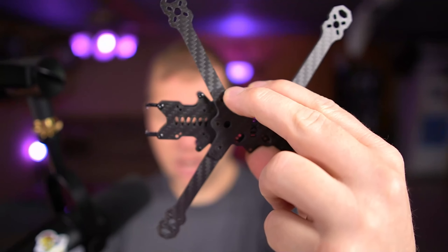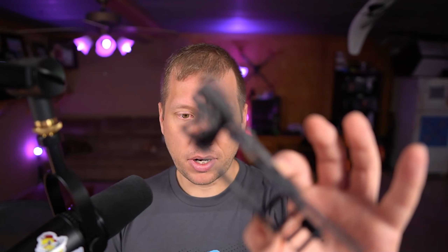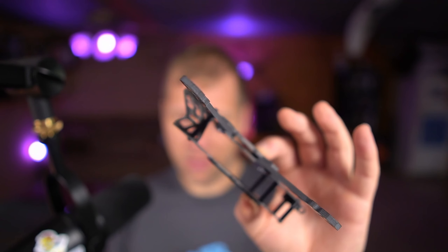Some really neat features: it uses the boomerang arm design — break one, break two, which it is what it is. It supports a 16x16, 20x20, and 25mm whoop-size flight controller. In the back — the trunk where all the junk goes — you can mount a 16x16 or 20x20 stack: flight controller, VTX, whatever you want. There's space for an air unit, a Shark Byte system, whatever you want to throw in there.